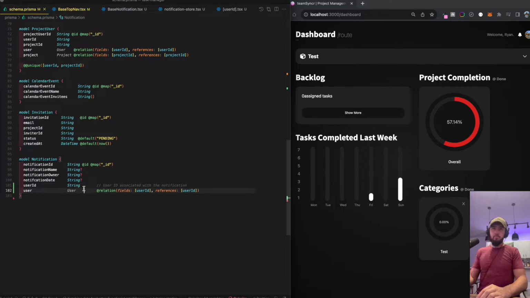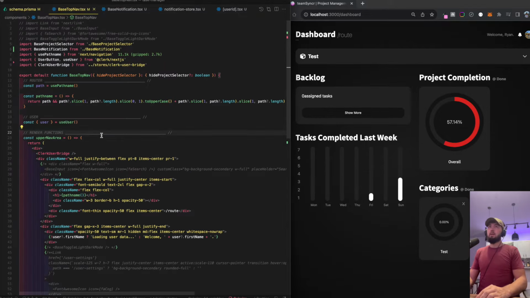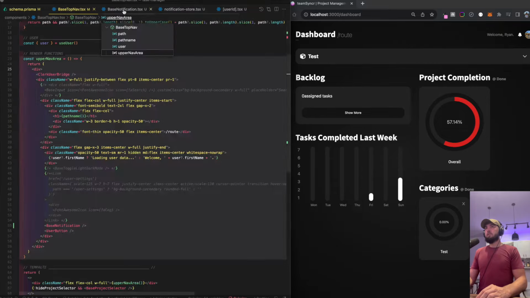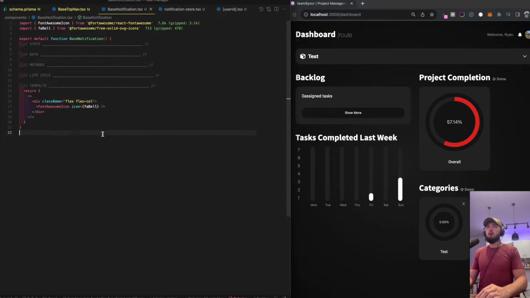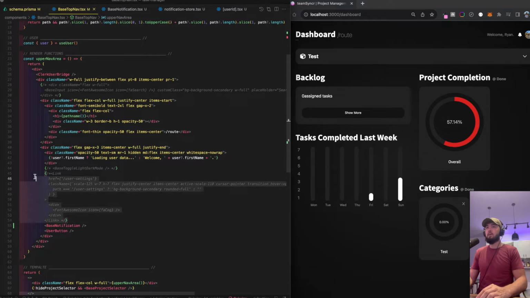But anyway, so we have a notification which has an ID, a name, an owner. I guess the user ID technically is the owner, but I just want to pass in the user name, maybe. Maybe I'll do the user ID. Probably not a big deal to get the user name if we have the user ID associated to it. We also have the notification date, so we could say like 3 days ago, 4 days ago, that type of thing. The idea is I want this function in our store. Here's where the base notification is going to take place, and we're going to use it in the top nav.